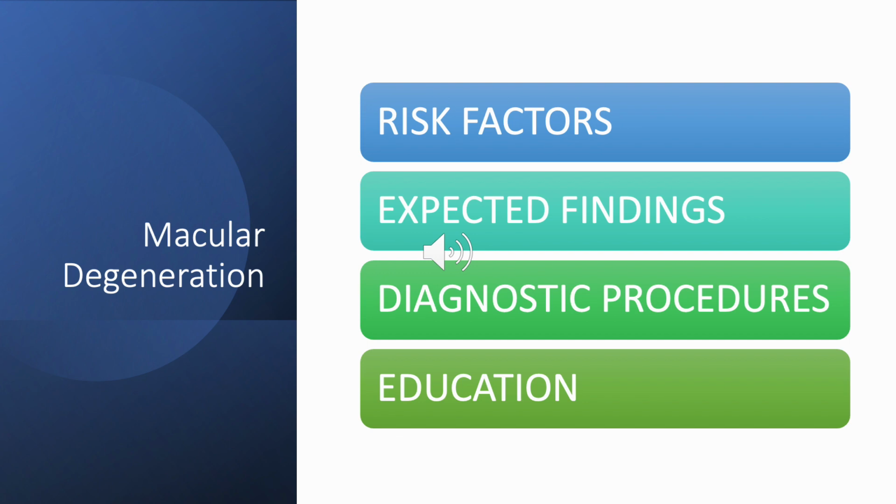All right, so what the client will complain of is a lack of depth perception. Objects seem distorted. They can have blurry or double vision. They'll have blind spots, usually central blindness. So I'm going to show a picture of what that looks like in a minute. And the color perception is going to dull over time. And then they'll eventually go blind.